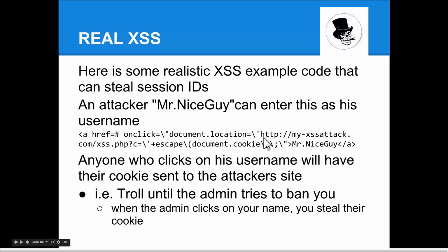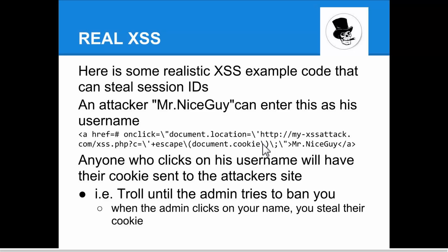I'm sending to a domain I control that's running a script I've set up called xss.php, with the variable c equals escape(document.cookie). This JavaScript takes the cookie for your current web page and sends it in a GET request to my malicious web page.